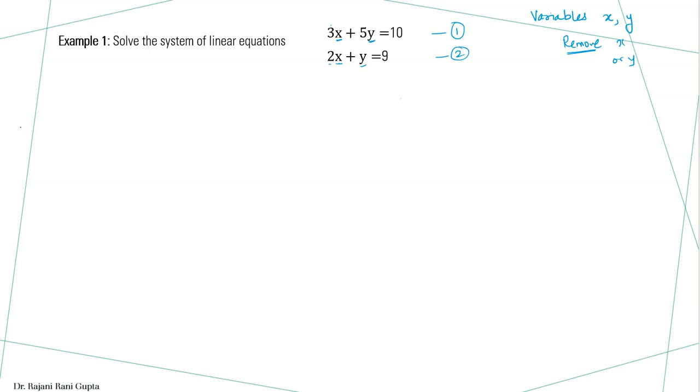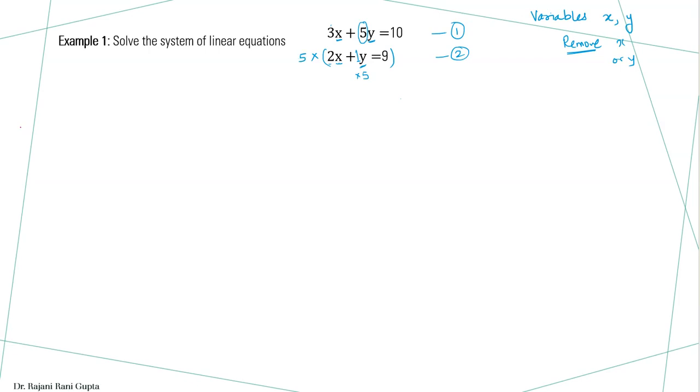On the other hand, look at the coefficient of y. Here the coefficient of y is 5 in the first equation. In the second equation, nothing, meaning it's 1. Now, is it possible to make this y as 5y? Yeah, it's possible if you multiply it by 5. If you multiply this by 5, it will become 5y. But in an equation, you cannot multiply only one term. So always you have to multiply the entire equation. So we multiply this entire equation 2 by 5.